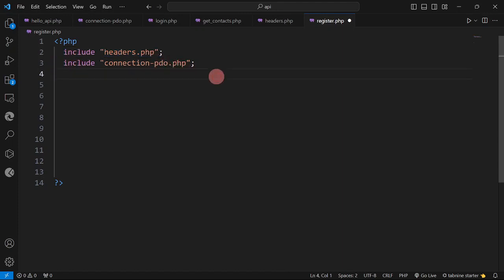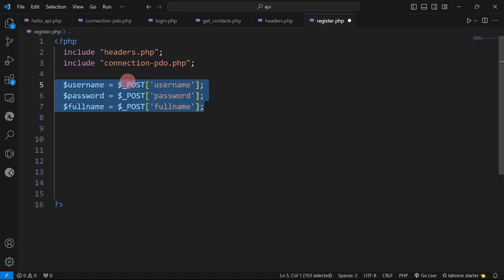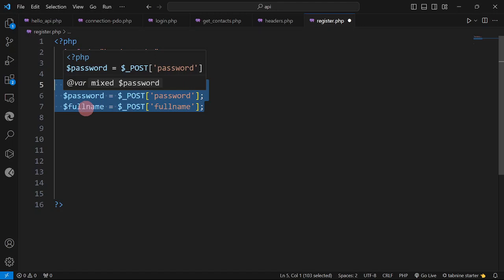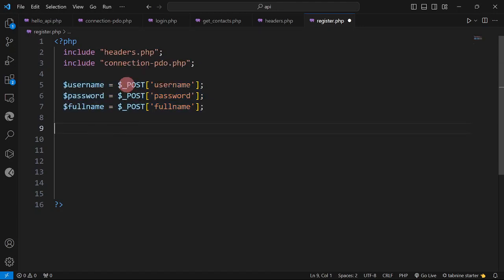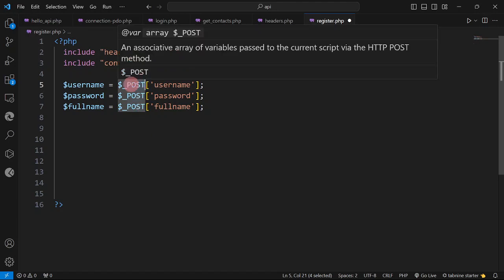Next, we are going to get the data passed from our API client. We have here the username, password, and the full name. But as you can see, instead of using get, we are now going to use the method post. Why post?